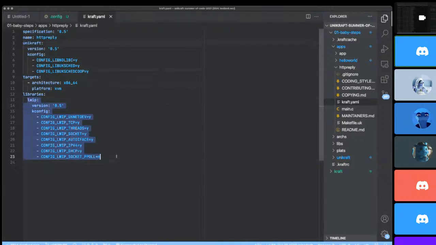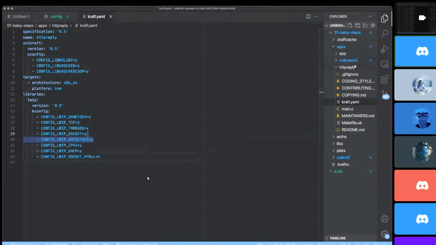lwip is basically short for lightweight IP. It is a networking stack. It provides us TCP, as you can see here, some socket interfaces, a way to understand IP addressing in IPv4, a way to do DHCP, which is a way to retrieve automatic IP addresses from a DHCP server. Your laptop, your computer will do this if you have a router. So it has some networking functionality, which is great, which is something that we can now actually play with other than see the words hello world.